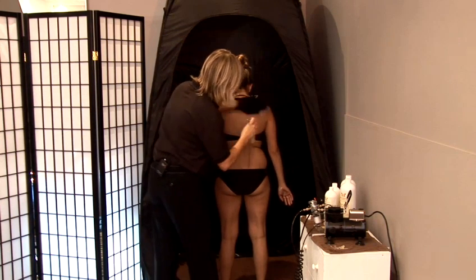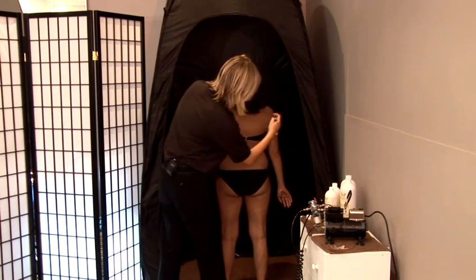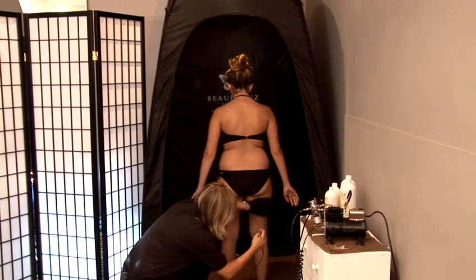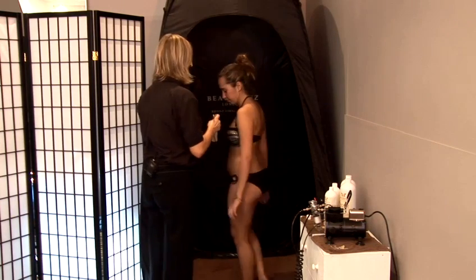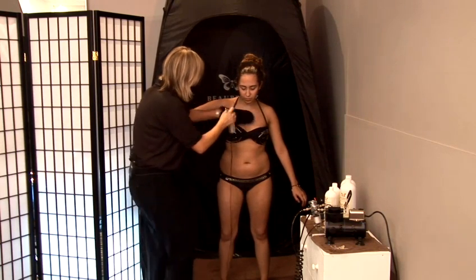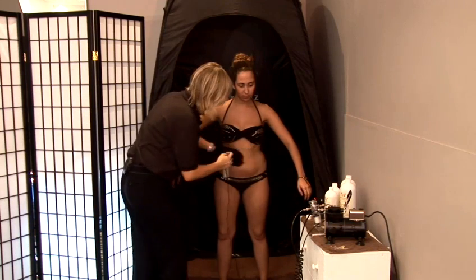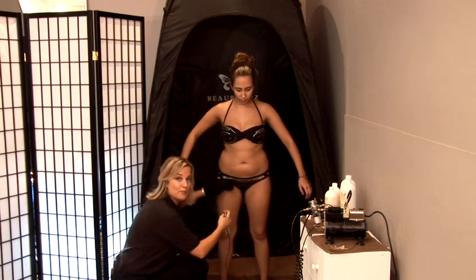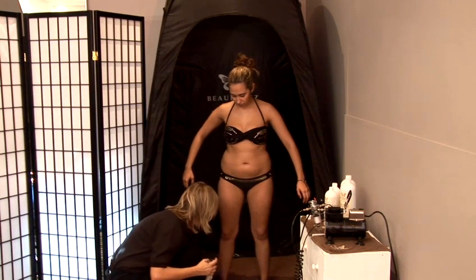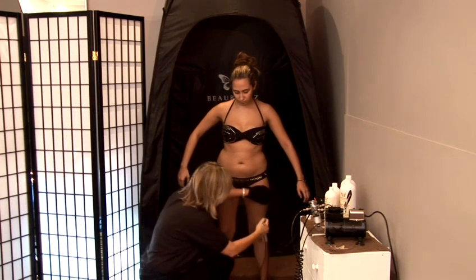So now I'm going to start buffing away. As I'm spraying, I'm spraying first and then I'm buffing. What I'm doing is hydrating the skin and making sure that any dead skin cells are removed. We're removing any dead skin cells, any deodorant, any perfume and any body oils. This is especially important at the front of the legs because us ladies always tend to get dry skin, especially at the front of the legs here, and it always needs a little bit of extra Exfolies.